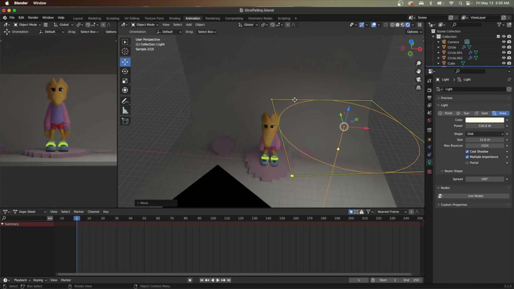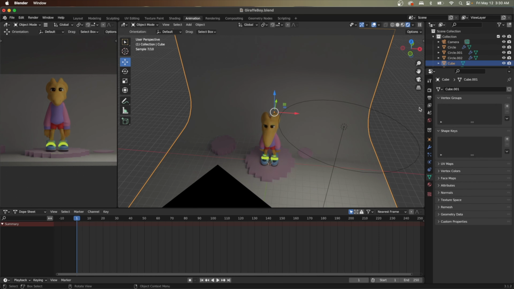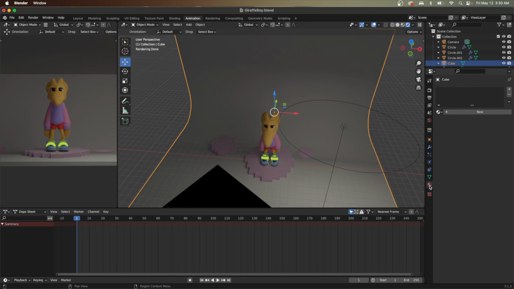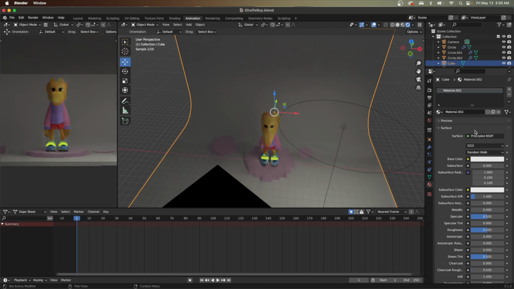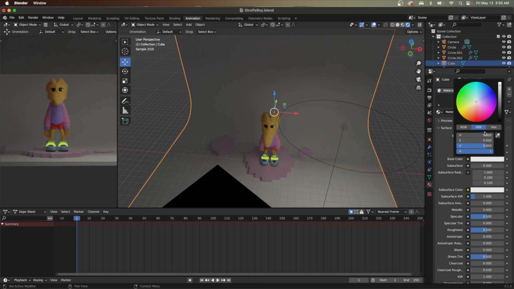Okay, I kind of like that. So maybe the backdrop I'll make a little bit darker. So I'll make that a little darker.